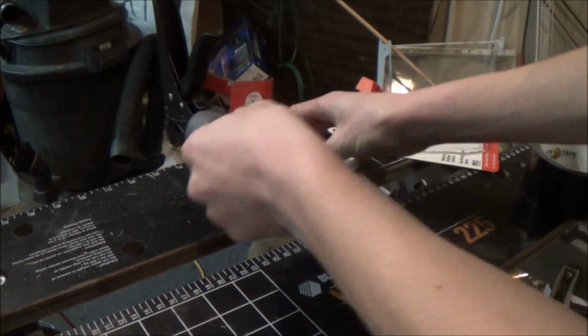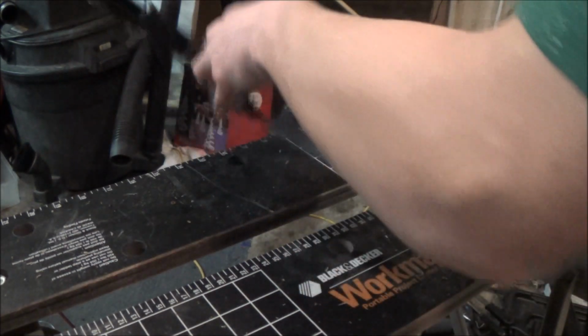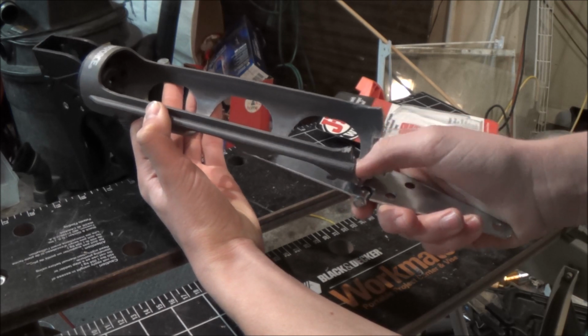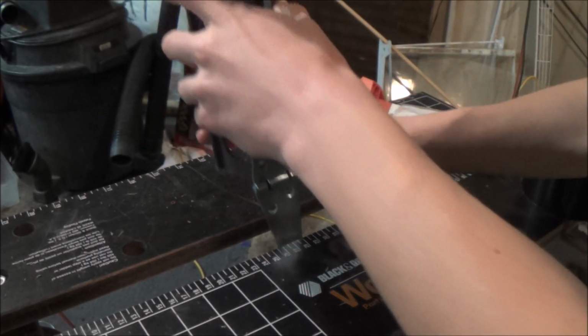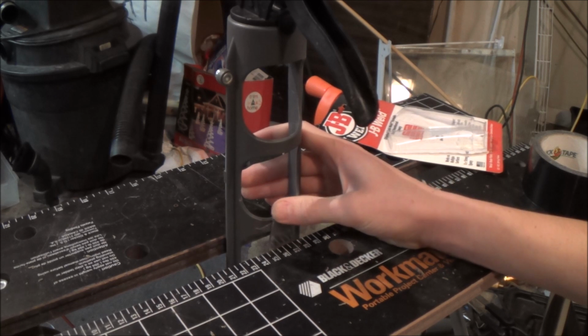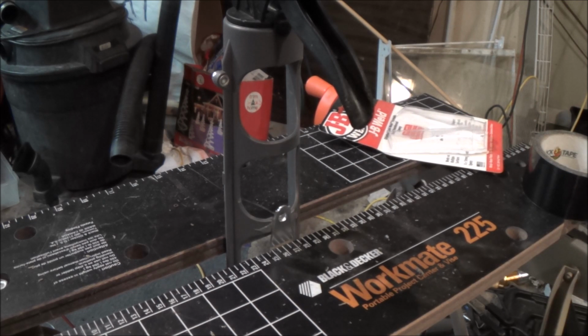So I'm going to take my hinge and I'm going to place it where I wanted it. Right like this. Right there. And try and hold it the best I can. And get it back down in here. Just going to go down here, make sure everything is lined up and straight. Okay, so I'm just going to let that sit there for, I think it said 25 minutes for it to cure, and then I will be right back to you guys.